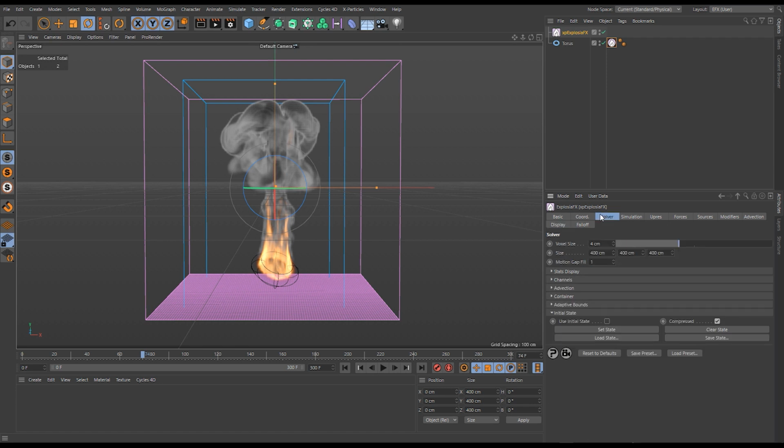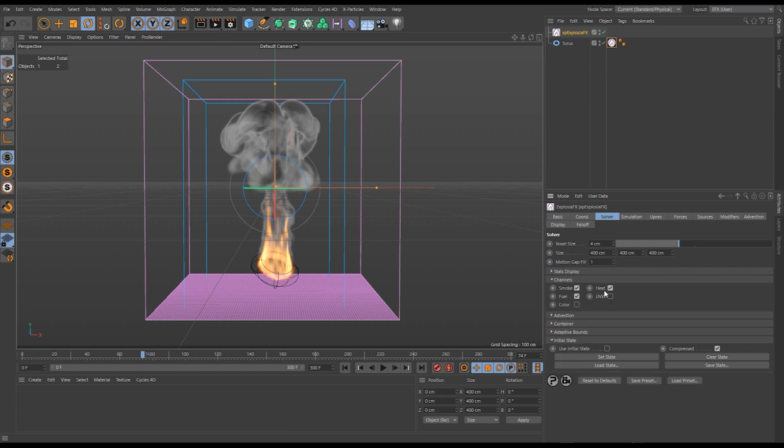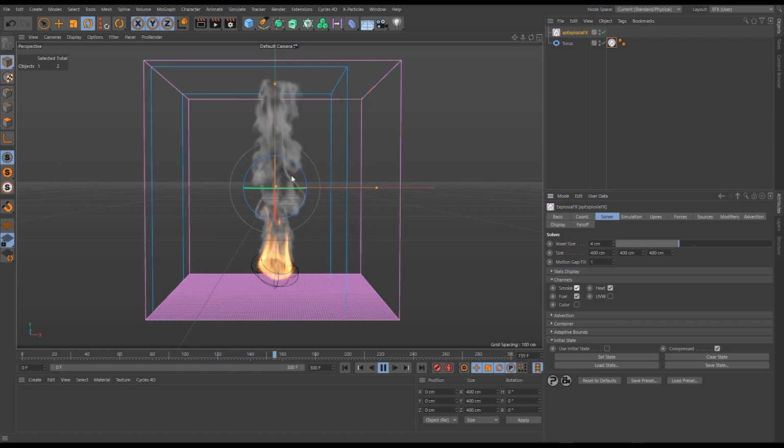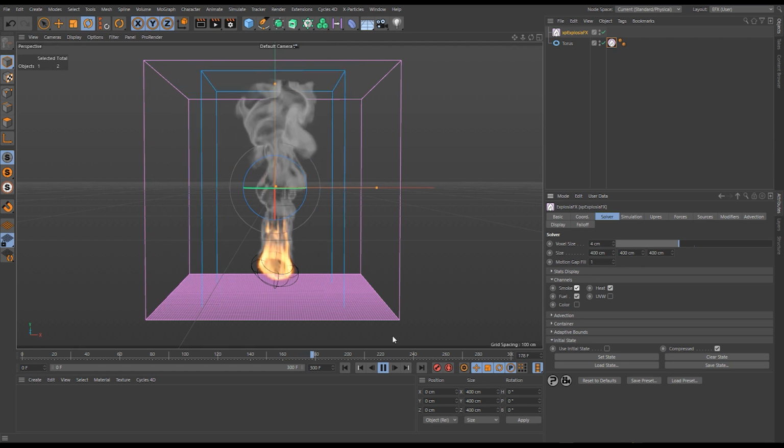Go back to our solver tab. And now the next thing to understand is that our voxels carry data. They carry properties. And the main properties that we have going on at the moment, if we go to our channels drop down here, you'll see we have smoke, heat, and fuel. And this is what our ExplosiaFX object is currently solving. It's solving a lot of other stuff, but these are the main 3 channels we have active at the moment. You can see we have smoke. If I turn that off, the solver no longer bothers with smoke at all, and none of the voxels are carrying the smoke property. They're still carrying fuel and heat. And if I turn the smoke back on, it is now solving and adding smoke back into our voxels.